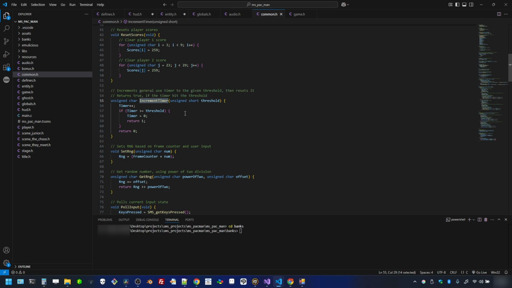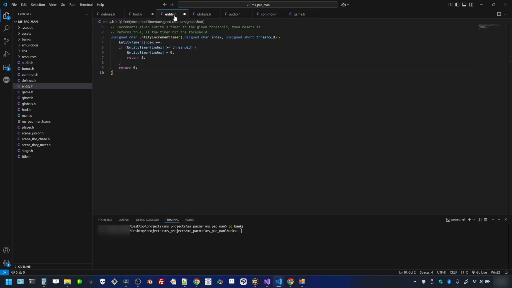I'm going to take essentially the same logic from the increment timer in the common source file, and apply it in the same manner for an entity timer, which is a property of an entity. So same idea, we put in the index of the entity whose timer we want to change, and we also hand in the threshold we're looking for time-wise.